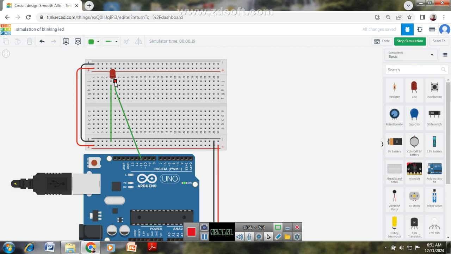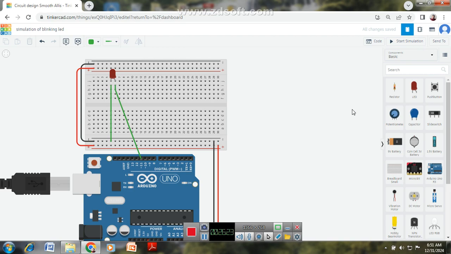You have to give some component like a resistor. Okay, so for that indication only I am connecting this resistor here. So you just check it out like this also. Okay, this is the entire thing you have to connect.